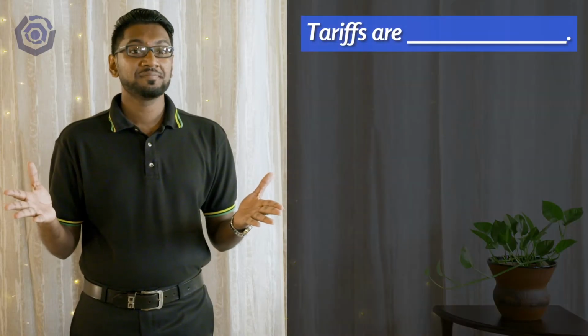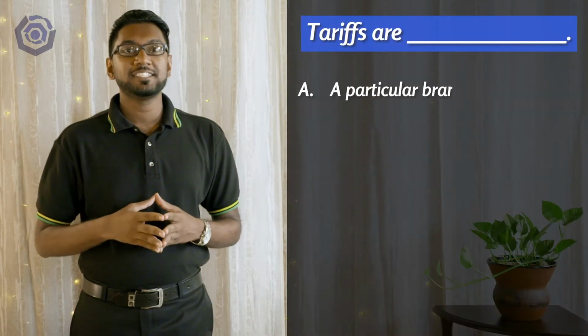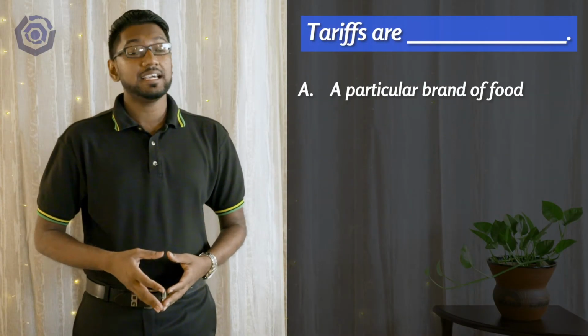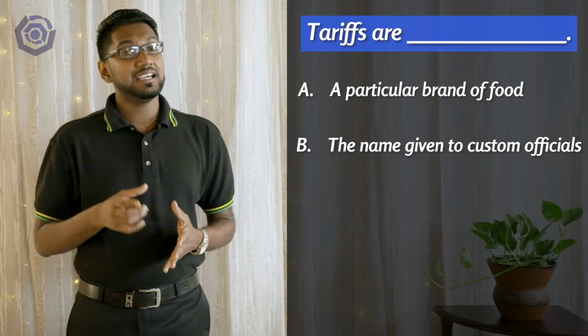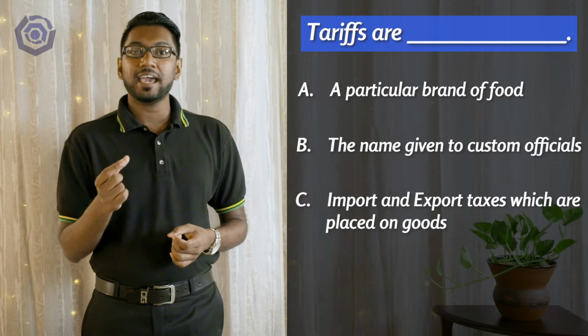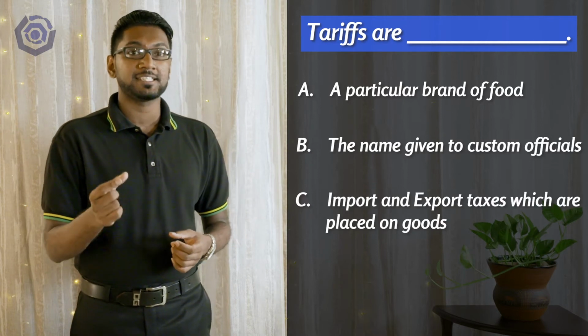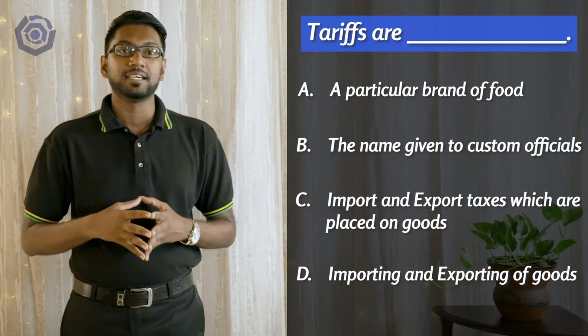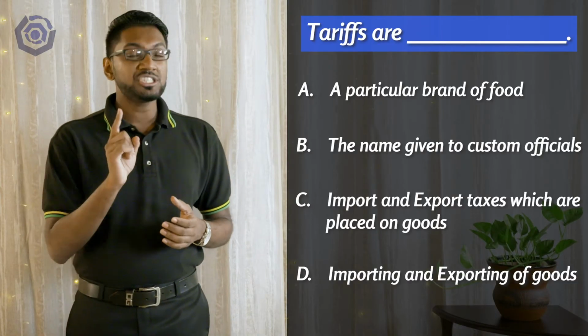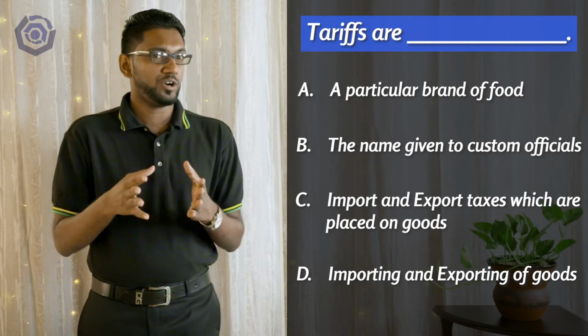Tariffs are, is it A, a particular brand of food? Is it B, the name given to custom officials? Is it C, import and export taxes which are placed on goods? Or is it D, importing and exporting of goods? We used the term tariffs before. What do you think?